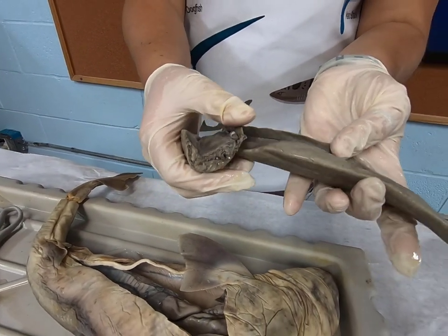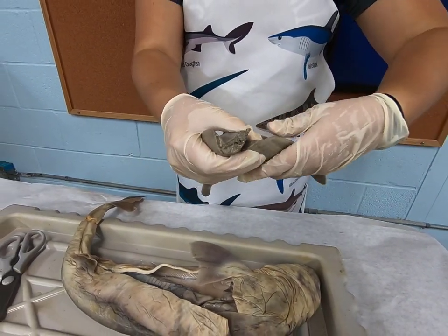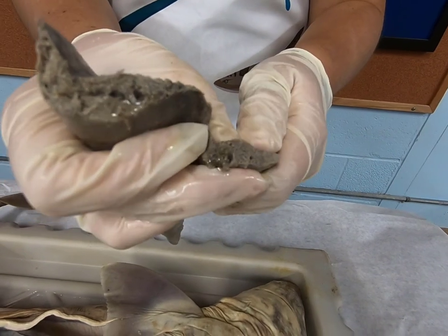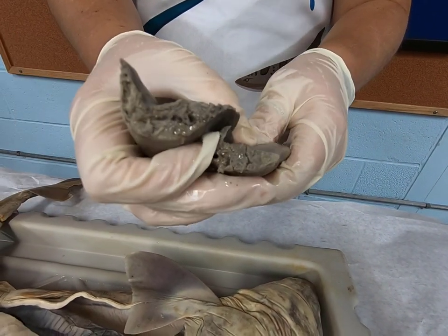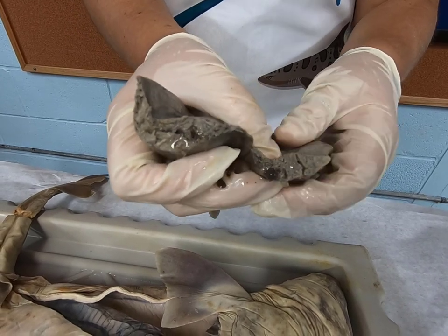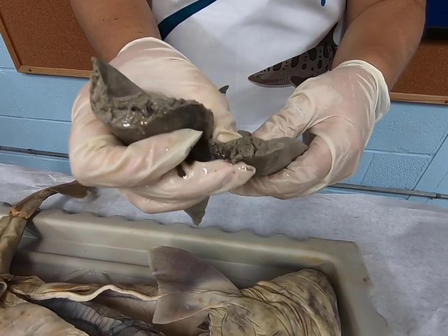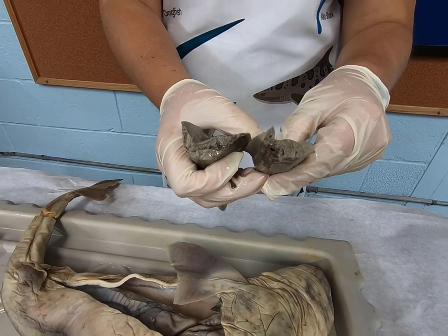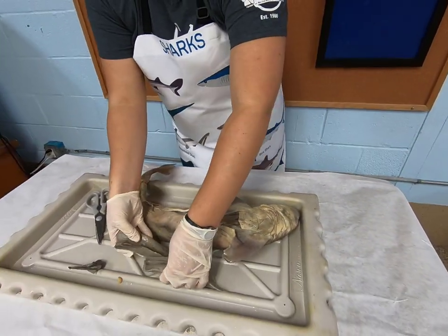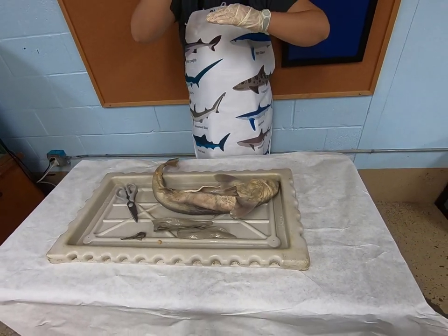And if you've ever cooked with your parents or grandparents or friends, there's some more of that oil coming out, and you've put oil in water, you know that oil floats in water. Oil is less dense than water, and so what happens is that oil and that water will actually separate.